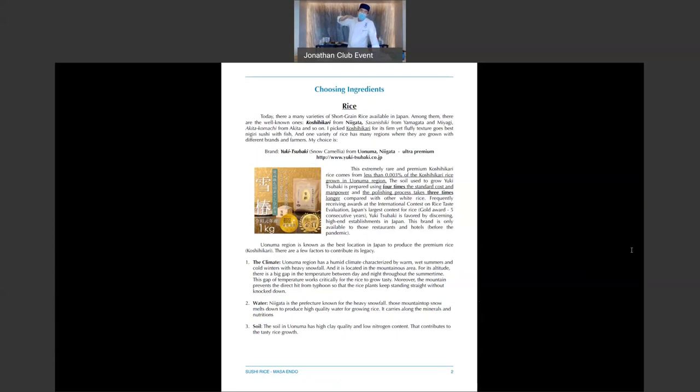So instead of raising the temperature, lowering the temperature to the extreme so they can stop the activity of the parasite, and then when it's defrosted, you can eat it raw safely. So that's what we do. And now Japanese people love the salmon belly as well. Today salmon is on the sushi board in Japan, so that's very correct. So it was originally in Japan.